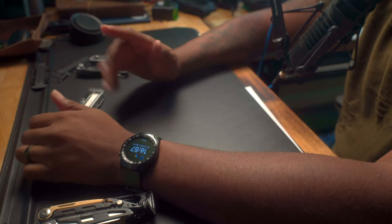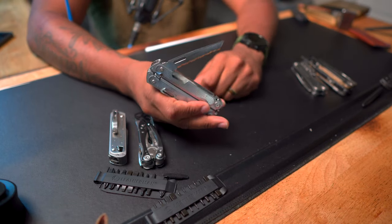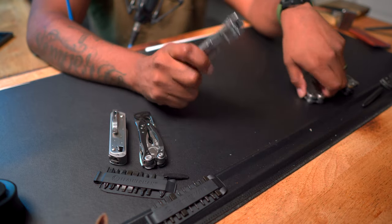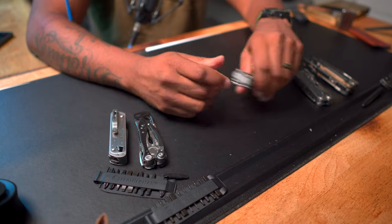But if you know you're going to be more in a survival type of situation, I would prefer to have the P4 because it does have that wood saw on it. So if you were having to take down some small limbs, I would prefer to have that tool. If you want ease of access, the P4 has that as well, because you can access every single one of its tools while it's closed.